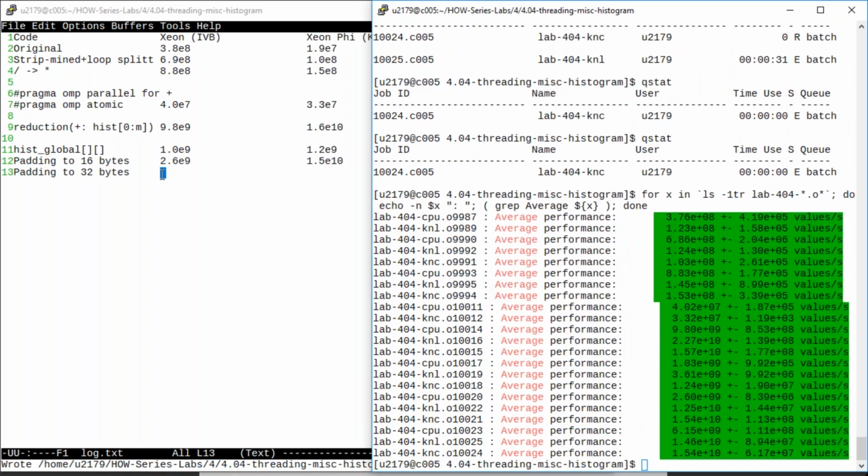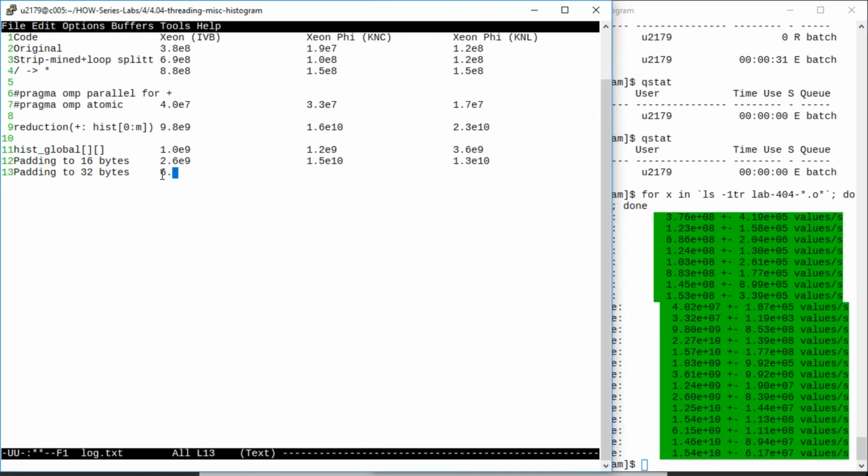Well, now we get 6.2 times 10 to 9, 1.5 times 10 to 10, 1.5 times 10 to 10. You can see that performance is recovering on the CPU and on Knight's Landing.